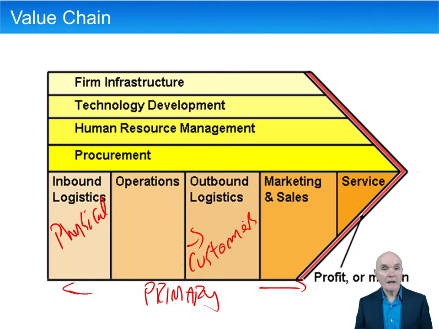Next we have sales and marketing. How do we advertise ourselves to customers? How do we get new customers? How do we find out what customers want? How do we generate sales? And of course, you'll understand that the internet has a huge role potentially to play in sales and marketing.